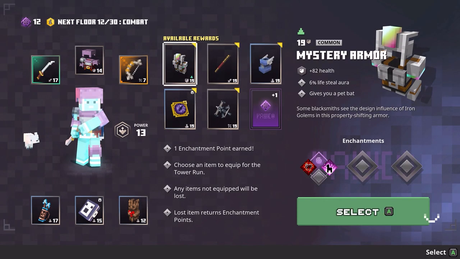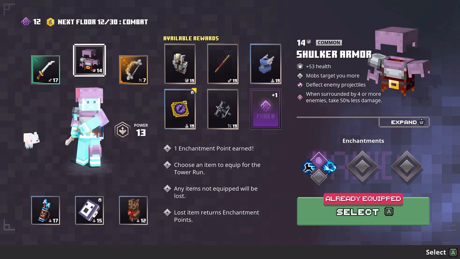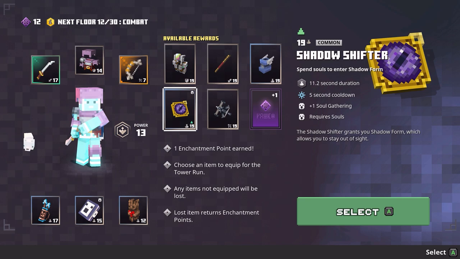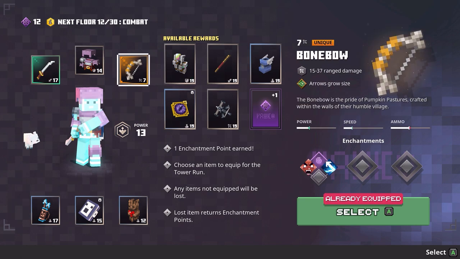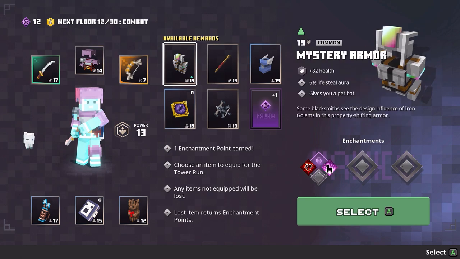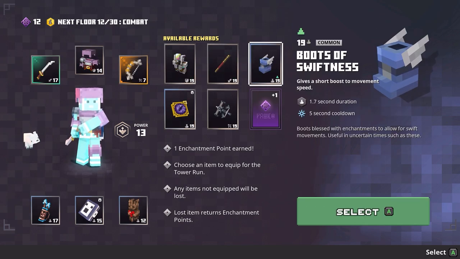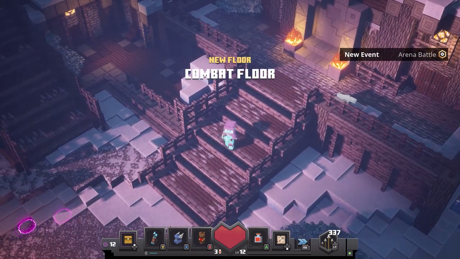Alright, let's see. Harpoon crossbow, battle staff. Whoa, that is a wide range of damage. But I don't know. That wide range could be its downfall. Ooh, mystery armor. Some blacksmiths see the design influence of iron golems in this property shifting armor. Lifesteal gives you a pet bat. It is pretty good armor, so I think I'm going to take it. I would like the swiftness. Actually, or should I do the swiftness? I haven't been using the harvester really that much, if at all. So I think I'm going to go with the swiftness just in case.